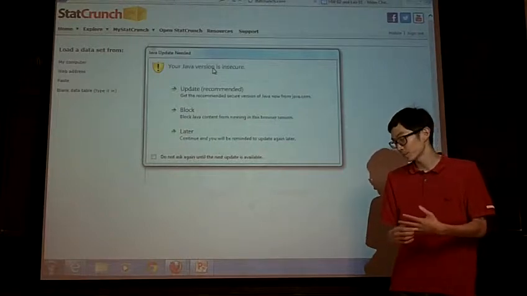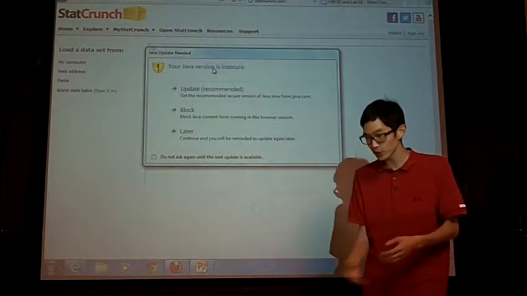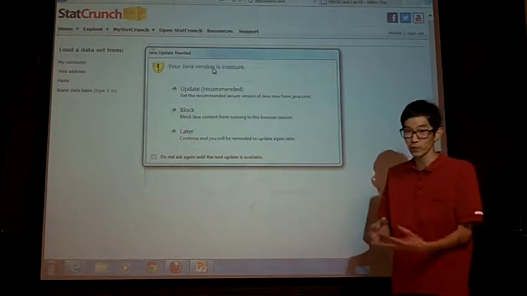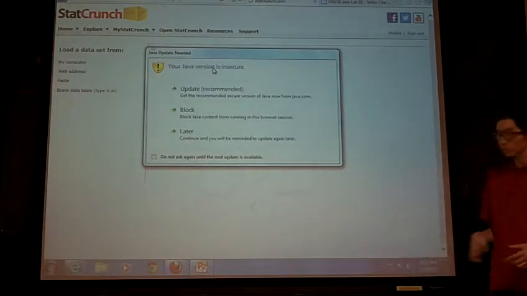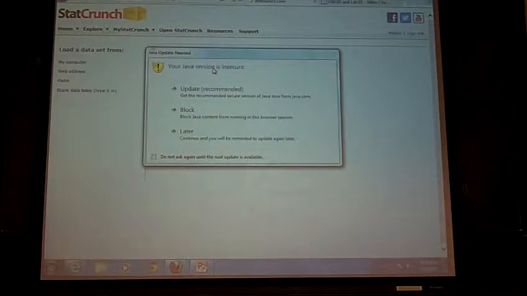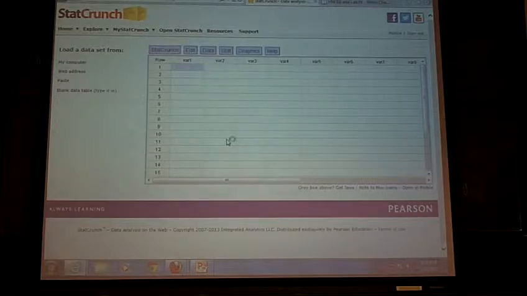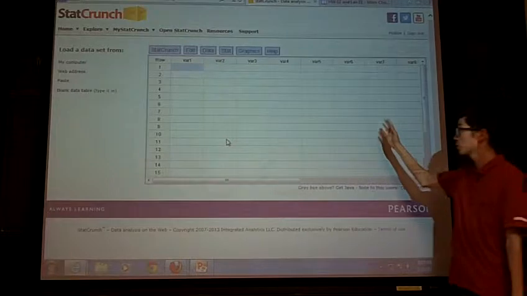On a PC, Internet Explorer and Firefox work well. Chrome, for whatever reason, has problems with StatCrunch. I don't know why. Anyway, you can update or whatever. I'm just going to say later, and it will load Java.